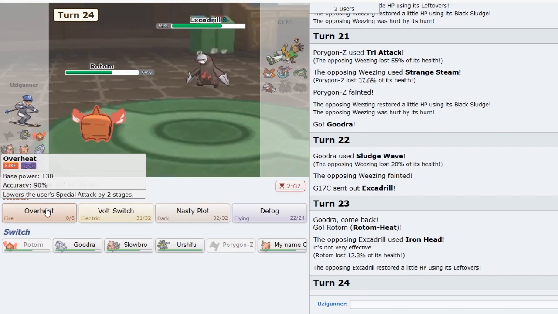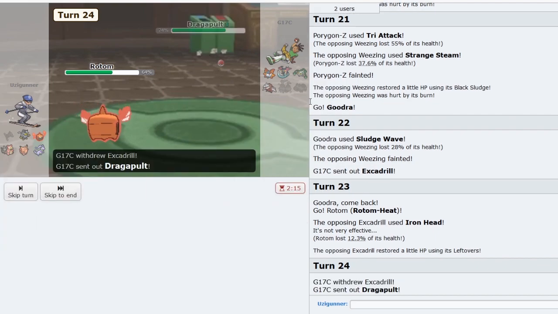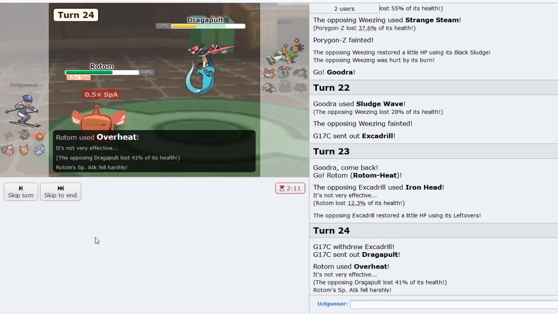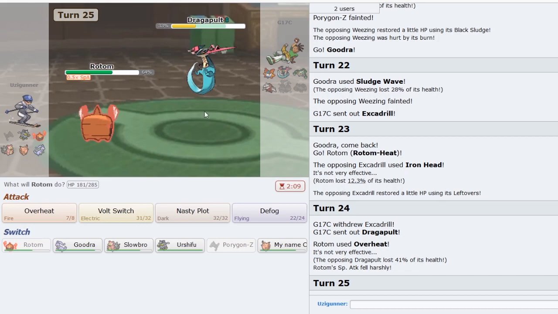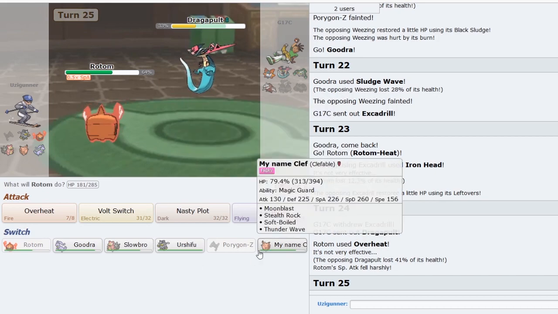You can kill me with Overheat, bro. Oh wait, he's Sand Rush. Yeah, he's actually Sand Rush, which makes sense. But here I'm going to be able to get some nice chip damage off on his Dragapult. And this is actually pretty amazing because when you consider the fact that I'm Modest Nature, this just gives him very few switch-ins. So yeah, here I am pretty much just going to go on my Clef.